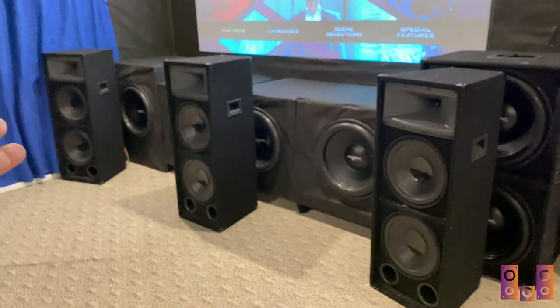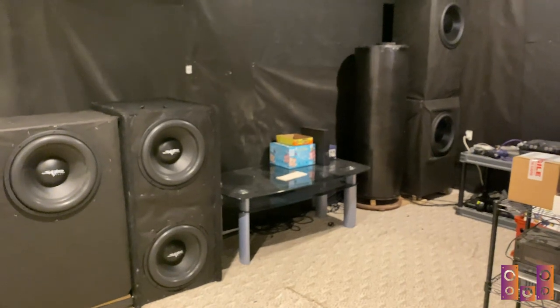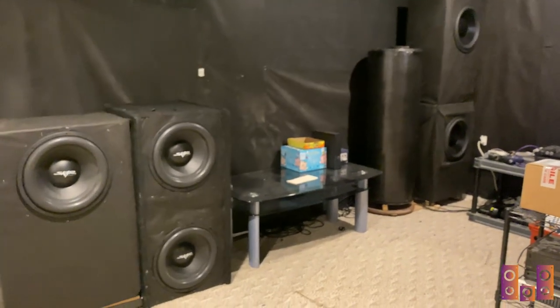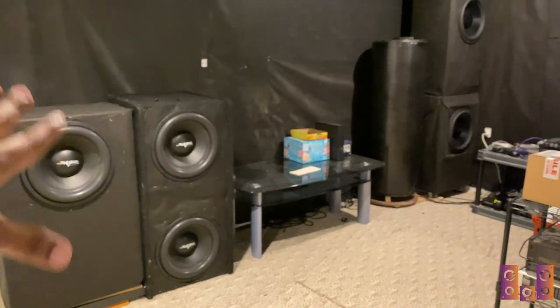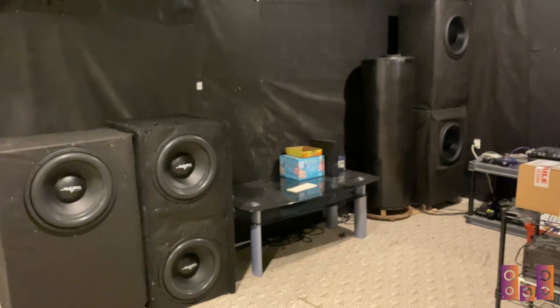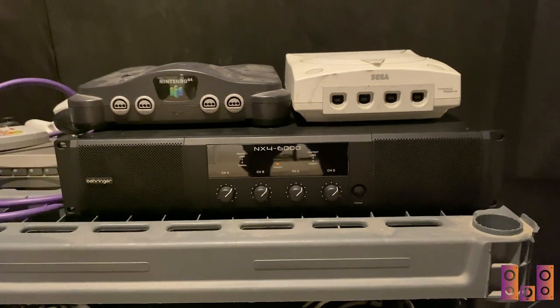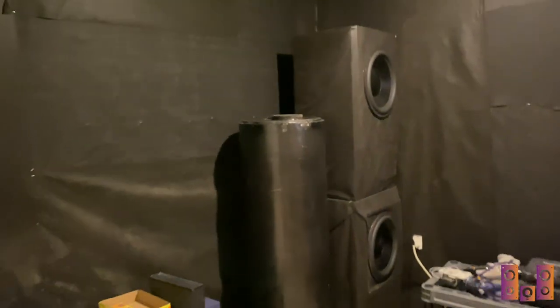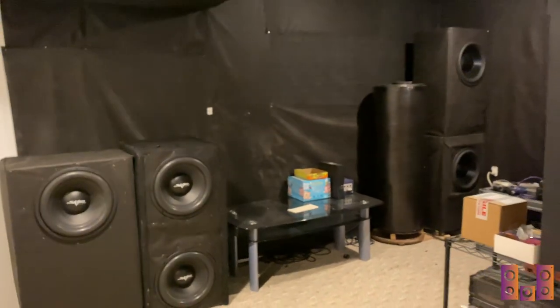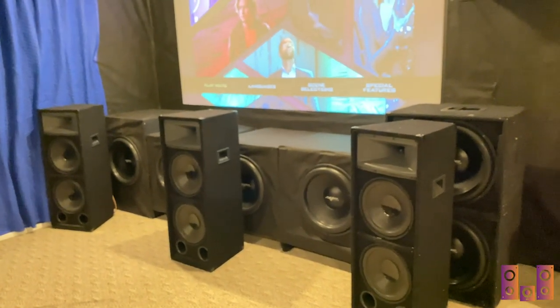Selfishly, I hope these SKAR drivers don't catch on, because I don't want demand to drive the price up — I'd love to keep buying them as I expand. Stepping back, the rear build is the same as previous videos: six 15s total — three Dayton Audio RSS 390s and three SKAR SDR 15s — all bridged down to 2 ohms, running at a 4-ohm load. The new addition back here is a third NX4 6000 amplifier giving these drivers all the power they need. In total, just for subs I've got 18,000 watts.